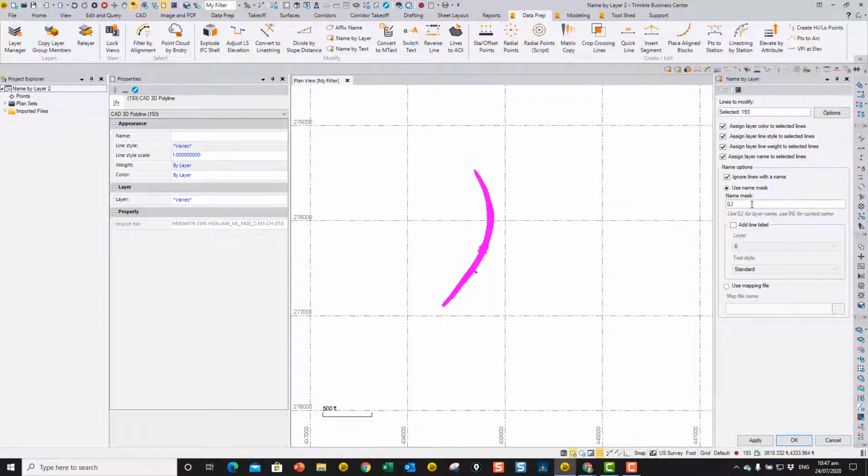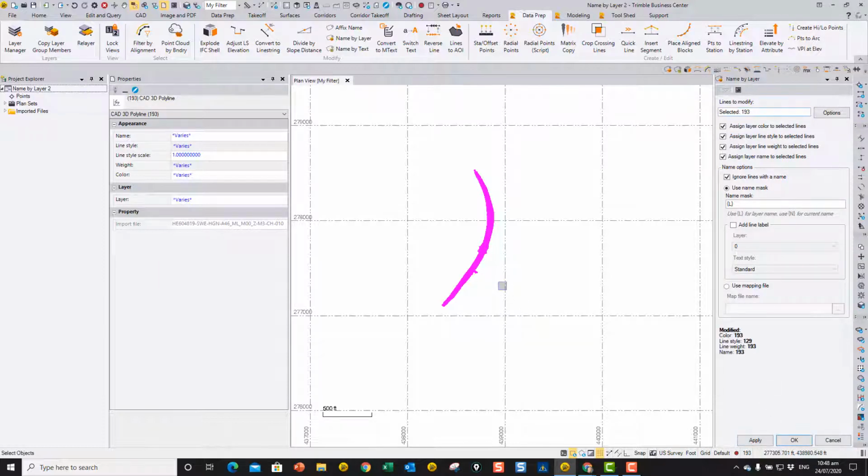So in other words, you can go through here, you can give it a name mask here, and if you want to, you can map the layer names as well. So you can say anything on this layer name goes to this object name. So you can use a mapping file to do that if you need to. If you want help on this, you can go to the Rockpile community to get that information. Or you can just press F1 here and it will open up the help system on the Rockpile community for this particular command. So once you've set this up, you can then hit apply.